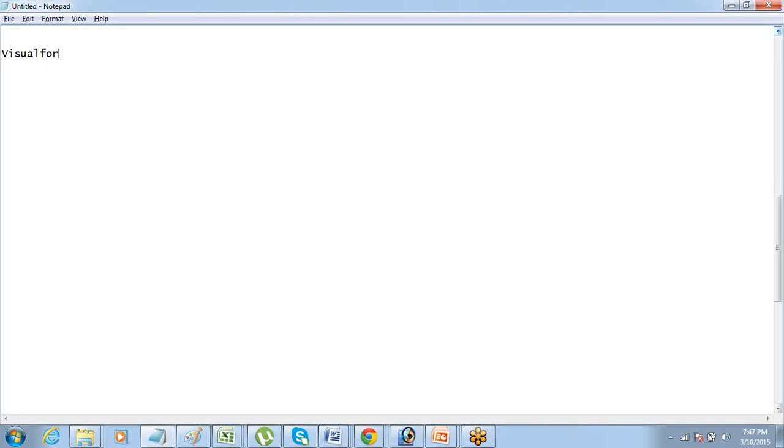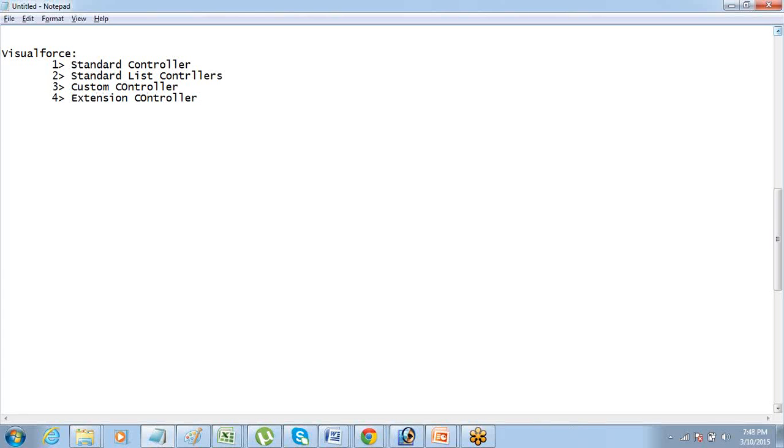Okay, so we have talked about Visual Force, and in Visual Force we have so far used two different controllers. One is a standard controller, the other one is a standard list controller, right? So these are the two different controllers that we have so far worked on in Visual Force. Then we are left with two more controllers: custom controller and an extension controller.